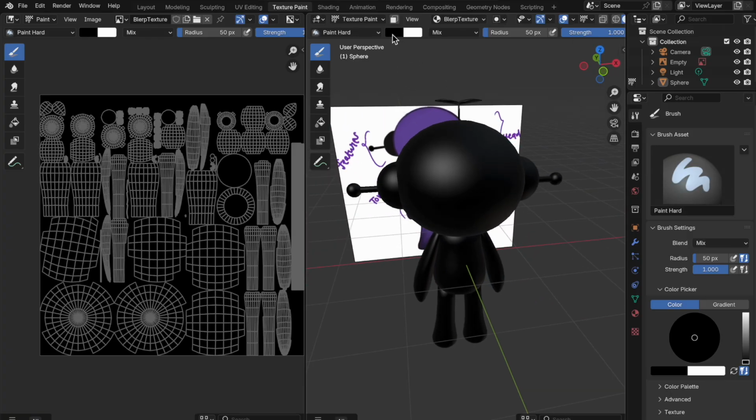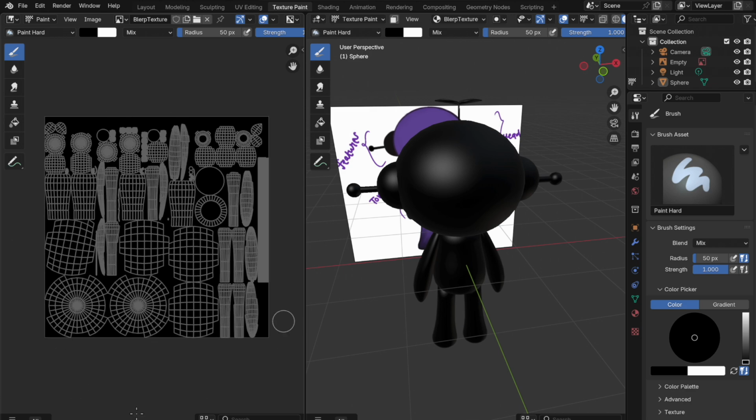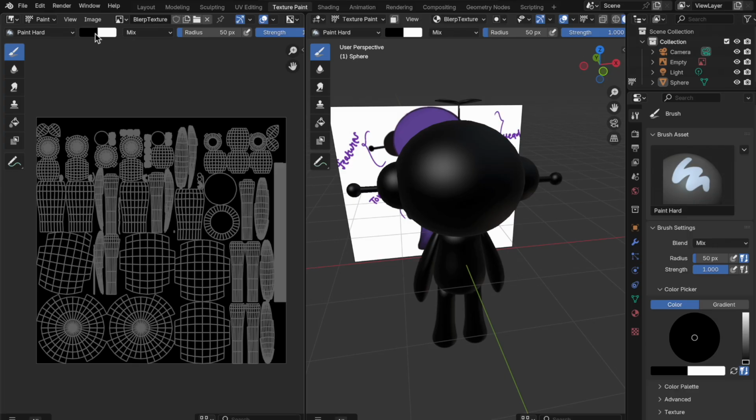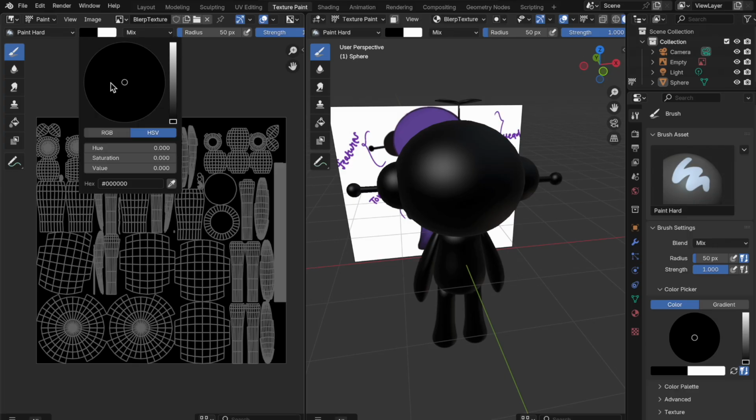All right, so what I'm going to do now is show you how the texture paint setup works. On your left, you're going to see your UV map right here, and you can also draw on this, right? And you can choose your colors with these two bars right here. You click, and then a color will pop up. We don't see any color right now because currently the hue is set to black.